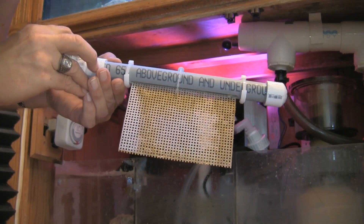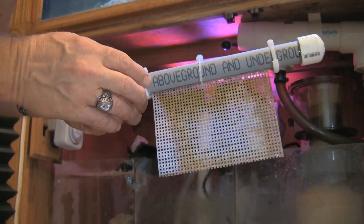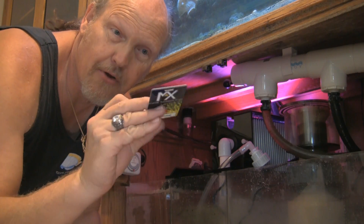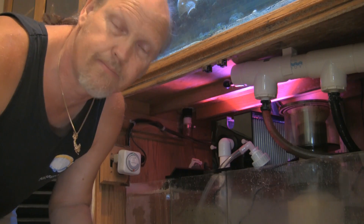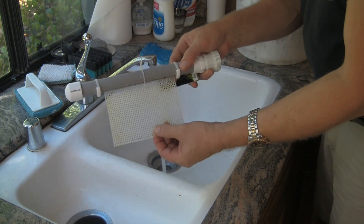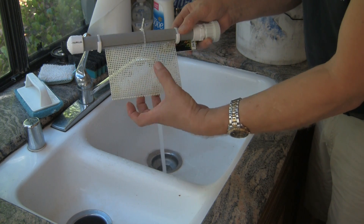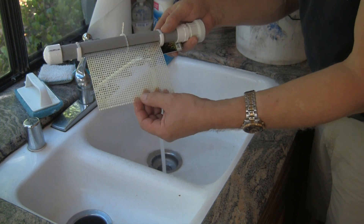There's a little bit of algae on the screen, not a tremendous amount. That'll easily be scrubbed or washed off. For one week I was expecting a bit more, but it may take a little while for the scrubber to develop a thick coat of green algae. I found a name badge to use to scrape the screen, so we'll take it over to the sink and give it a quick scraping and rinse. There really wasn't much algae on there at all. Eventually this will become covered with a dark green or possibly brown algae, and it's that algae growing on the screen that absorbs the nutrients — taking nitrates and phosphates out of the water.